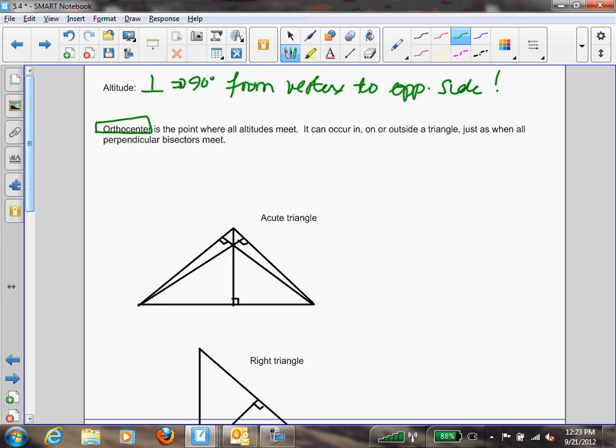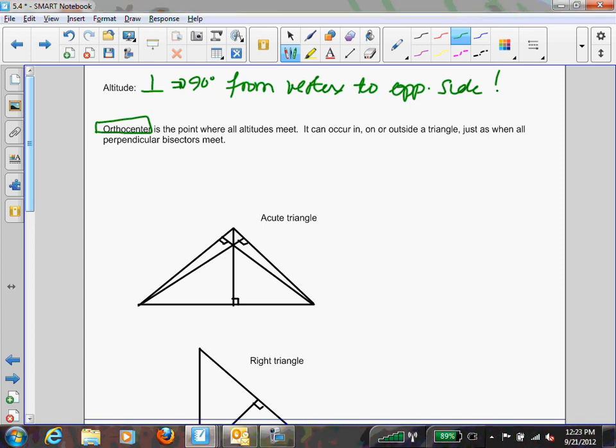Is it an angle bisector? Is it a bisector of any kind? It doesn't divide your side up into 2 equal parts. It doesn't divide the angle. I'm trying to make sure you understand that because I'm going to give you a picture with lots of lines, and I'll say, show me the median, show me the angle bisector, show me the perpendicular bisector. You have to understand the vocabulary, and all of those lines will be drawn in one triangle. So if you aren't really clear, you won't know what we're talking about. Sarah?